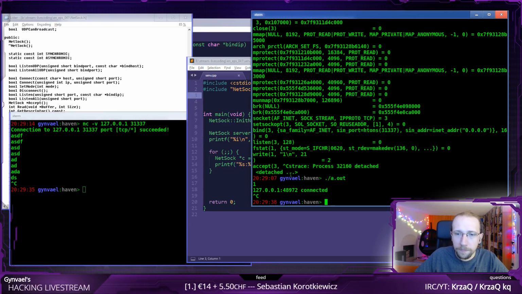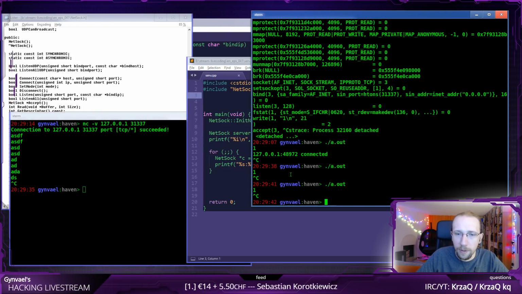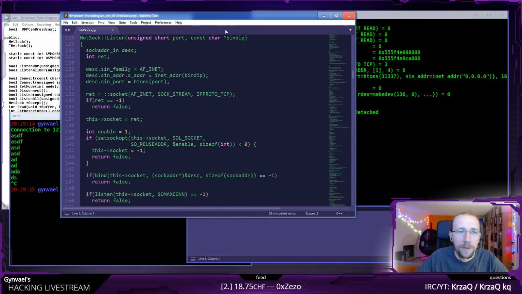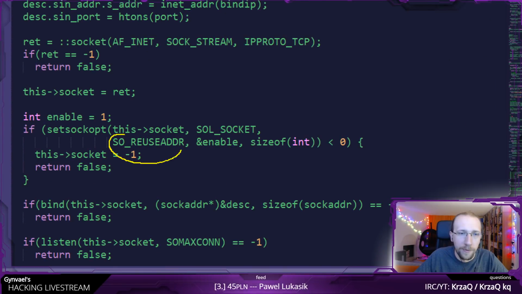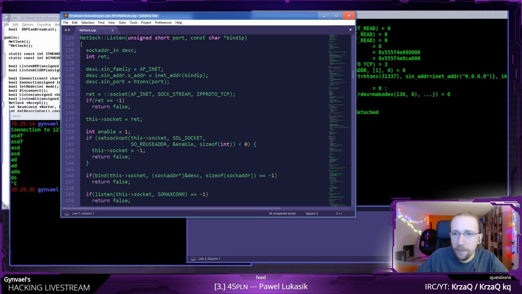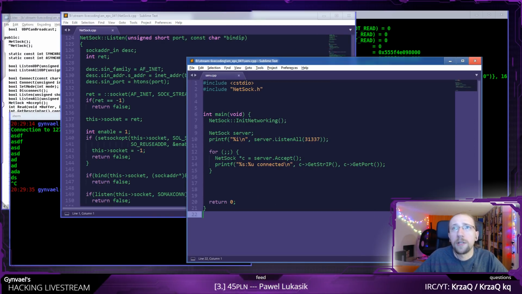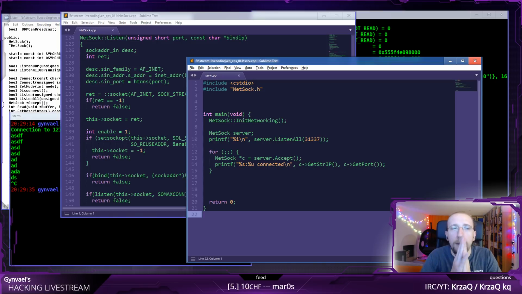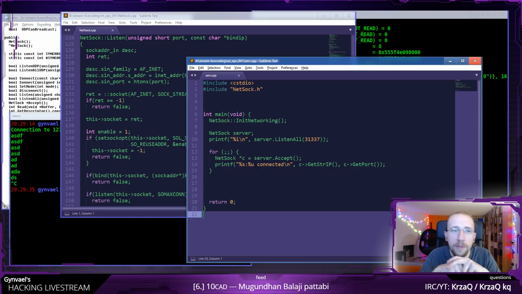Now, can I actually do it again? Yeah, that's fine. I was wondering if I have this, but I do have it, so that's fine. But actually, if it wouldn't be there, then the kernel would actually disallow listening on the same port really quickly one time after the other due to, well, basically security reasons.